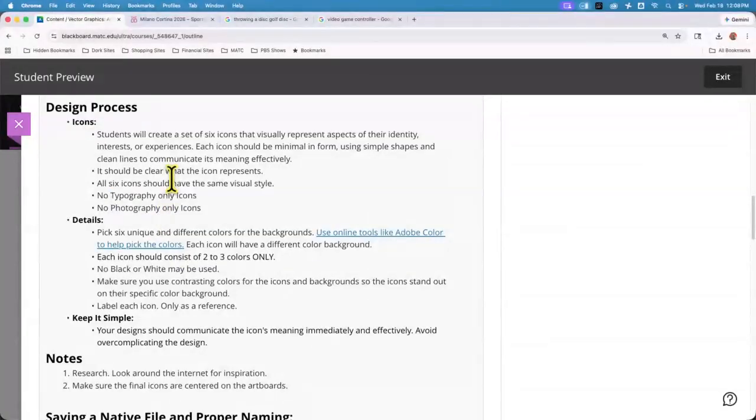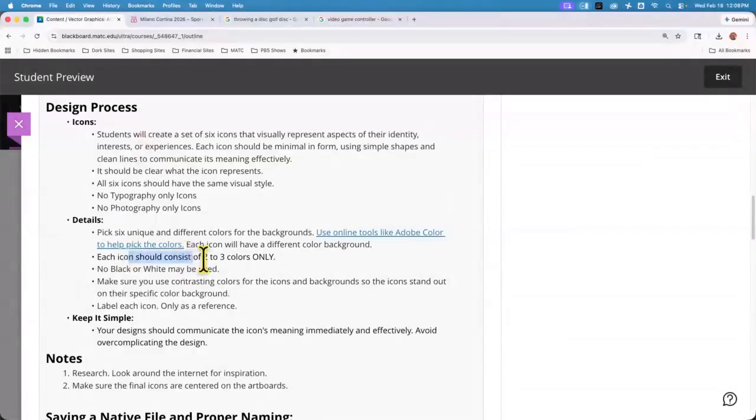This project is going to be also used in the future on another project. So you need to follow the rules for it to turn out right. Now, you need to pick 6 unique and different colors for the background. So each icon needs to have a different color background. No 2 can be the same.